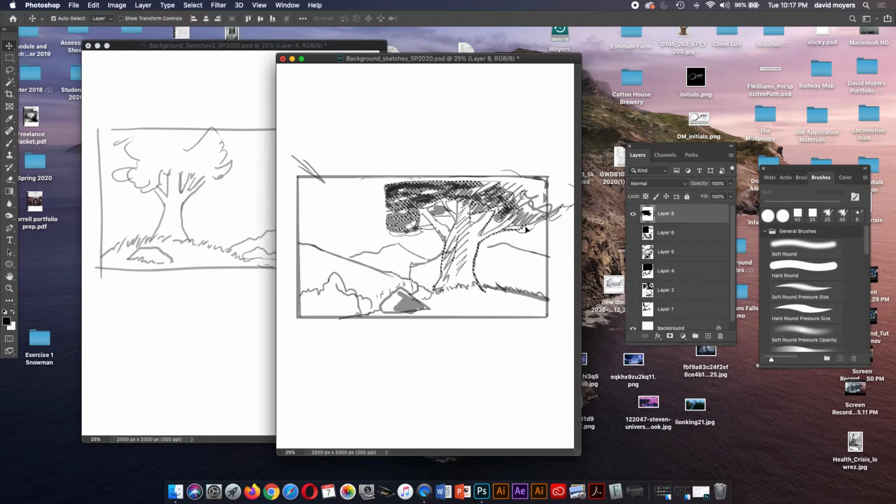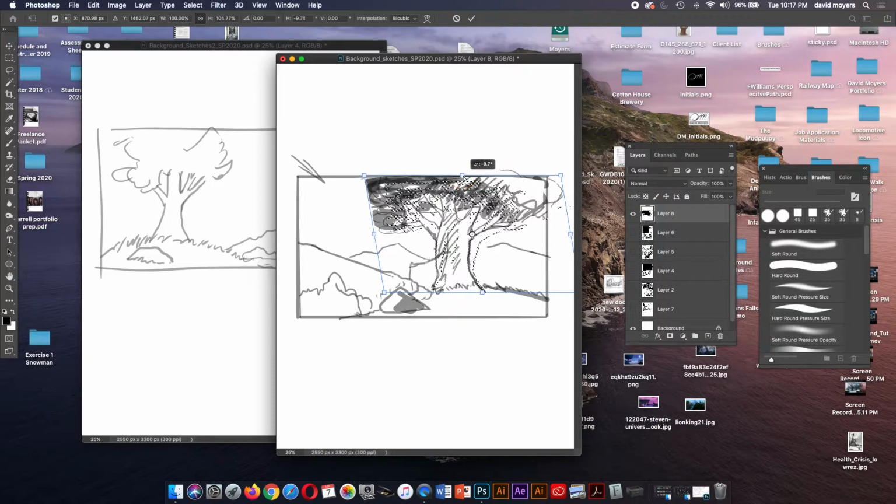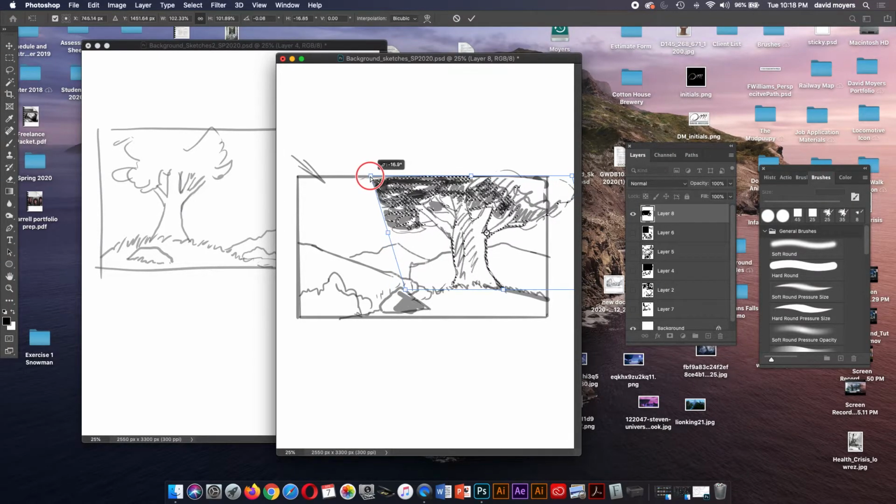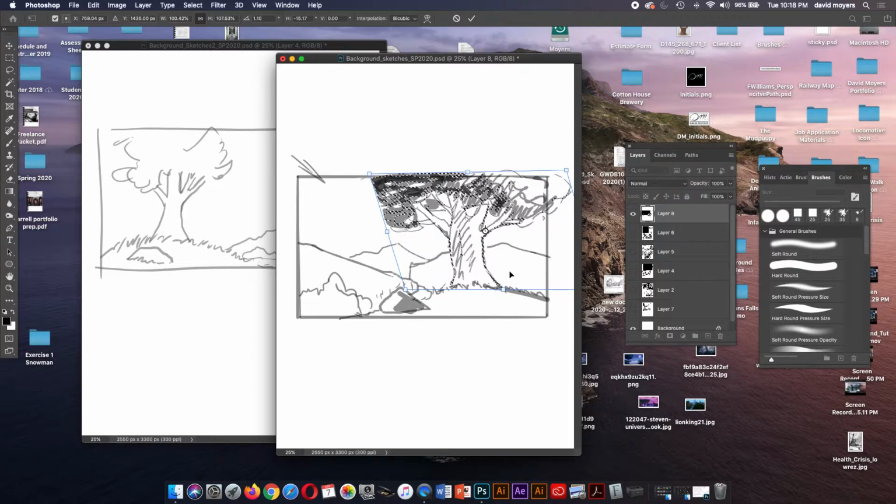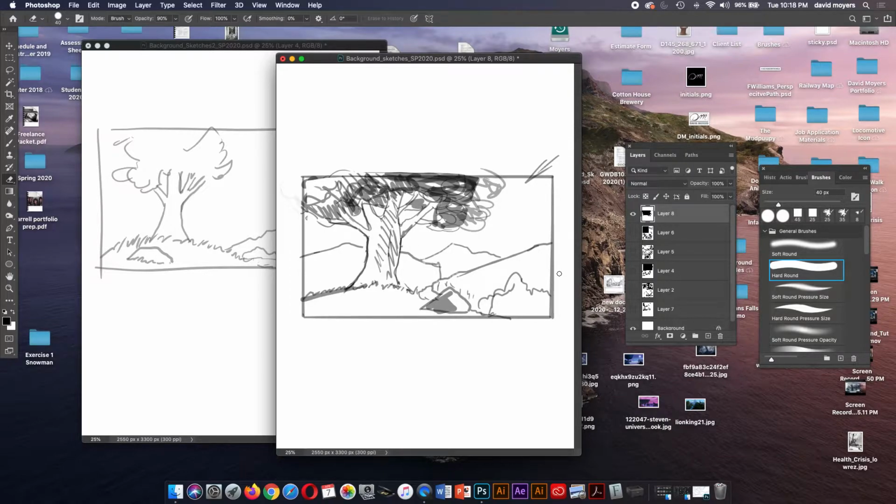There we go. And maybe we'll distort it, Command T, and I'm just playing around here because this is the cool thing about once you get into Photoshop, or if you're in Procreate or some other program where you can edit, you can always take things and flip them if you know how to do that in those programs. Command D, and therefore fill the rest out there, and I kind of like the tree like that better. Now let's flip it back and see what it looks like. Yeah, that does look better like that. I like that much better.